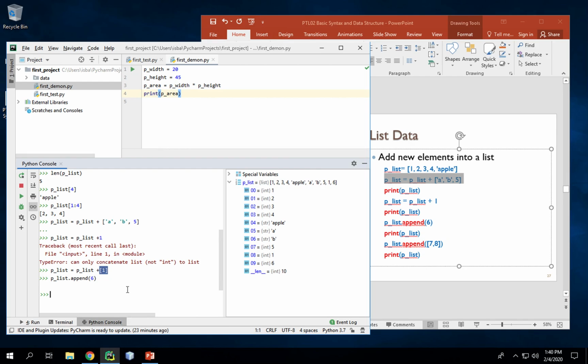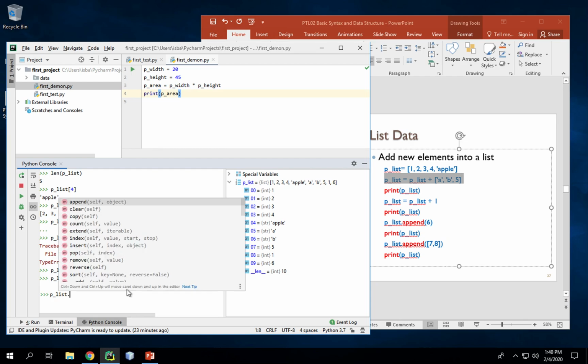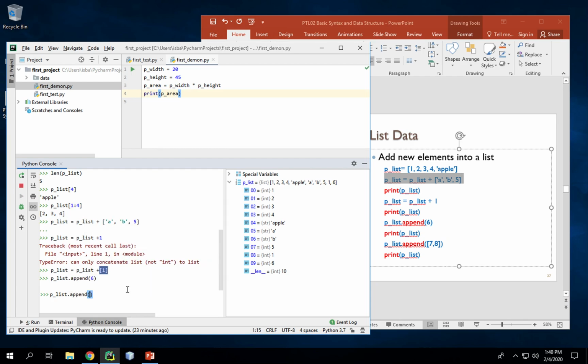So what if I have p list dot append? I just need to put a number here. That's enough. What if I put a list here? Let's say I have the brackets. Now bracket 6 inside is another list.